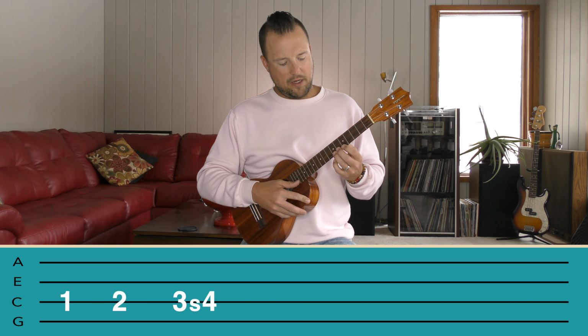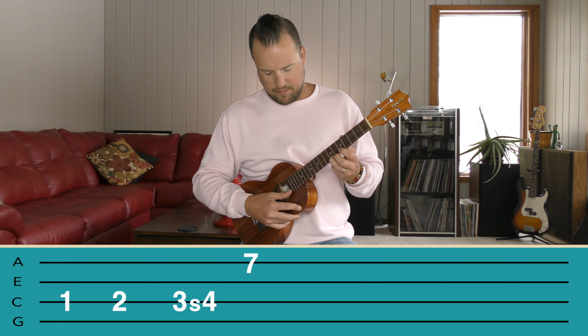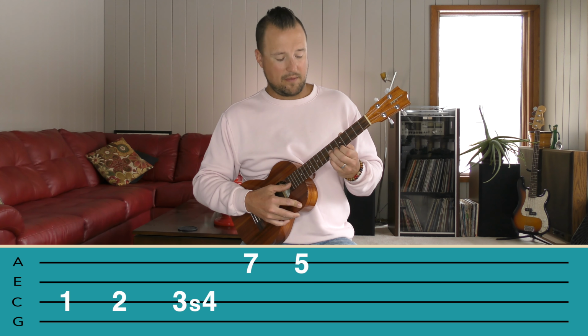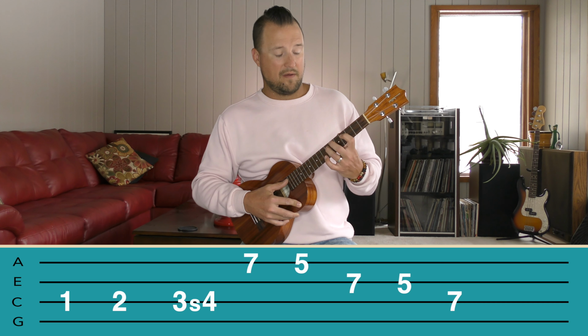And then we move down here, ring finger on the 7th fret on the A string, 5th fret A string. We move up to the E string, do the same thing, 7, 5. We move up to the C string and we do 7, 4.